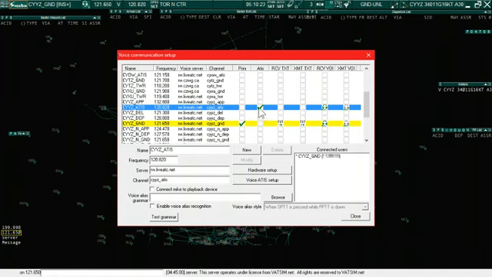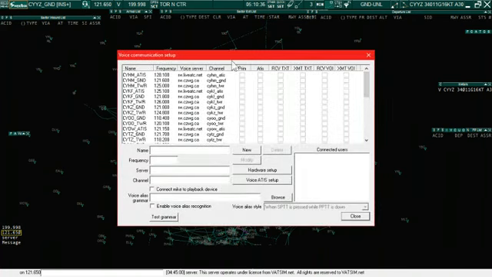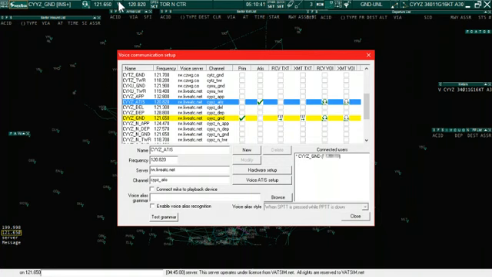If something happens and this check mark disappears, as often happens when you get suddenly disconnected from the network, you'll notice again we get the 199.998 error flag here next to the ATIS. If you ever see that when you're connected and you're just trying to fix your ATIS, the easiest thing is to go into voice communication setup and make sure that ATIS button is check marked. As soon as I click it, boom, it goes back to the correct frequency.